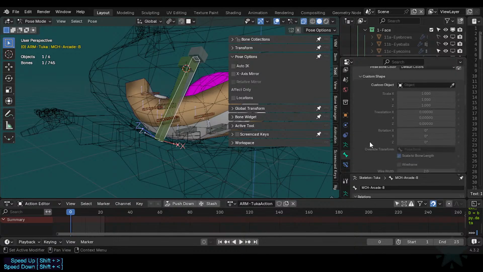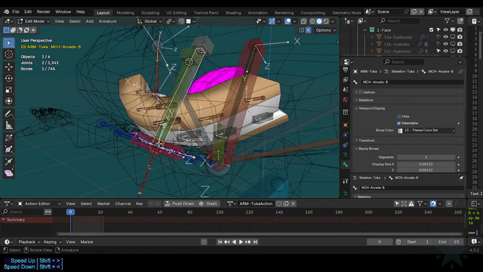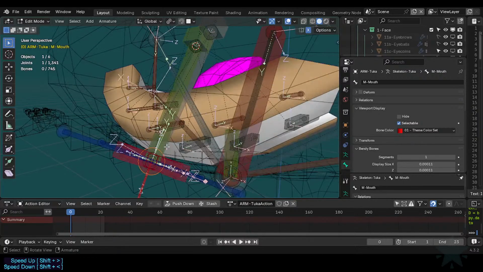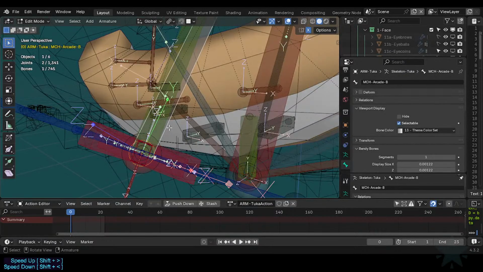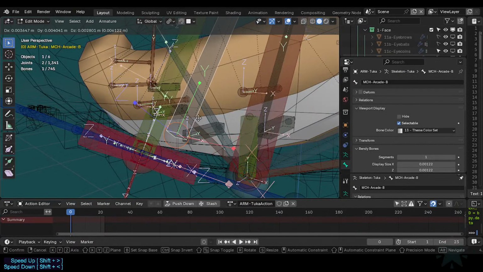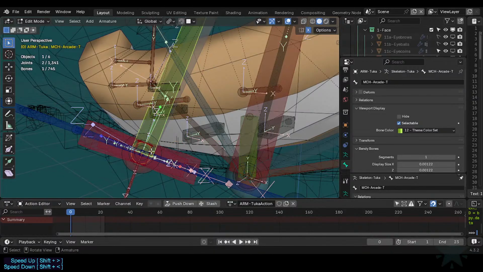This is certainly bugged, so let's just create a... Maybe some bone is parented to them and they are getting... No, it's not the case.